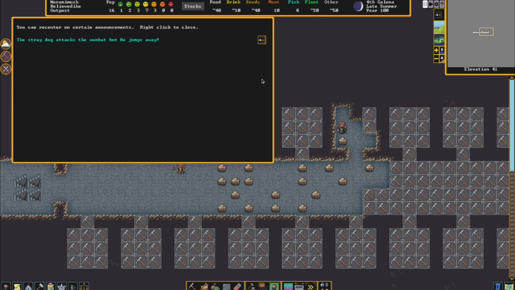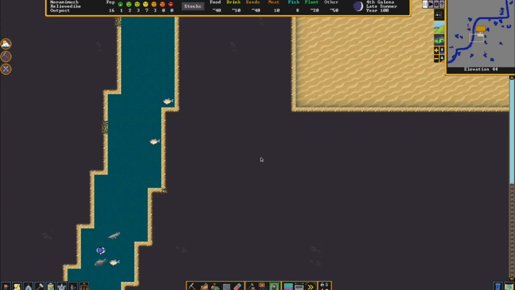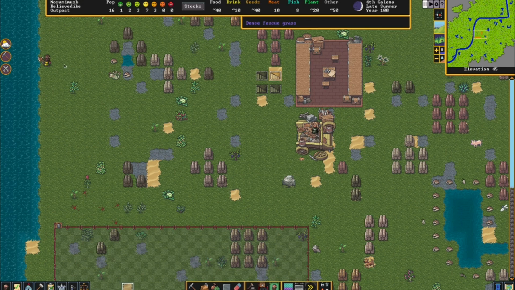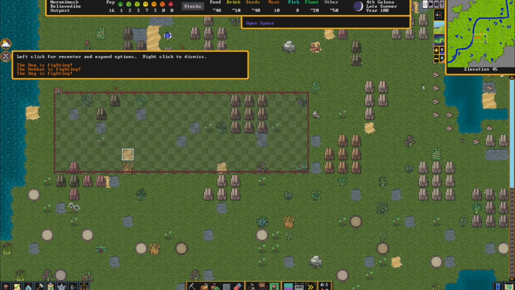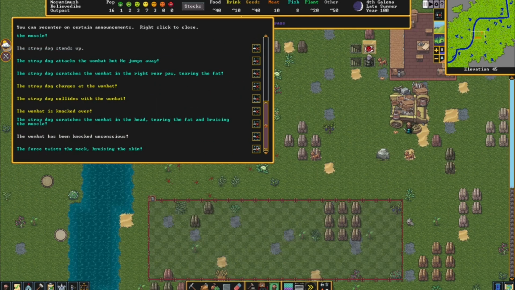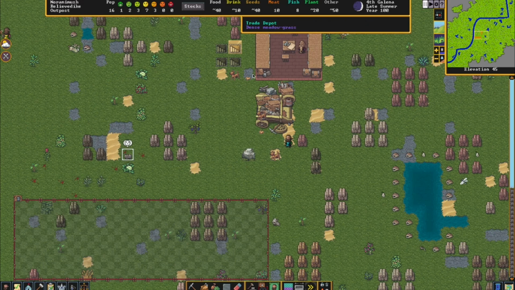Okay, we got some animals fighting, hold on. What's going on? I don't even see any animals here. Where'd they go? Yeah, I don't see any animals here, that's weird. Nah. Yeah, I don't see the animals. No? Okay, hold on. Yeah. There's fighting going on. I see blood now. Okay, there's the wombat. Is it the dog and the wombat that's fighting? I guess this wombat isn't exactly tame.